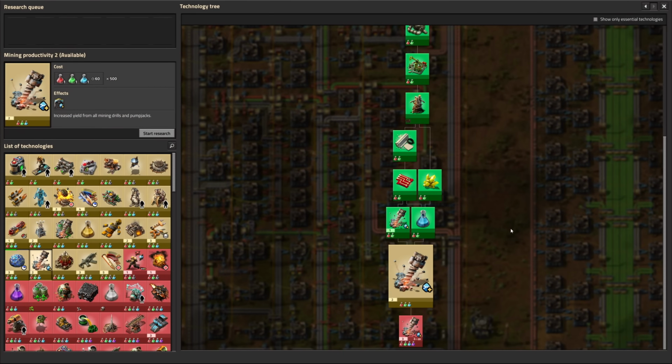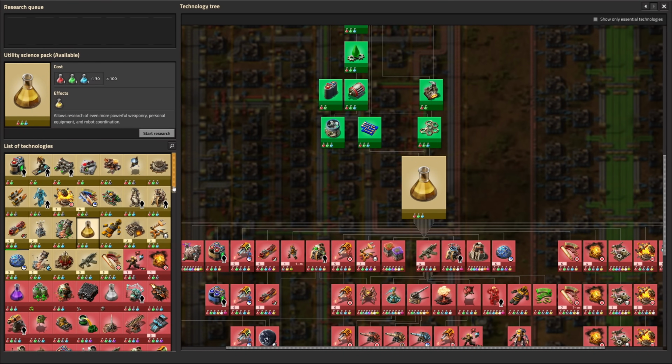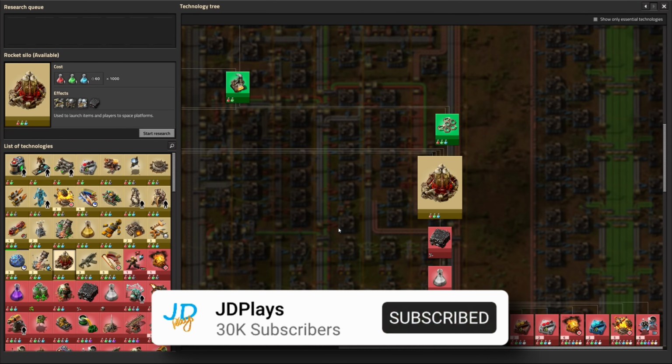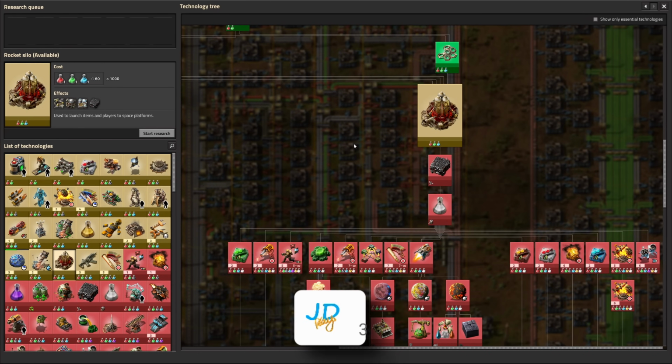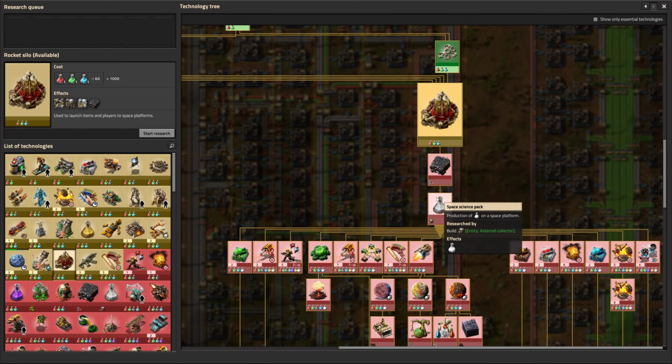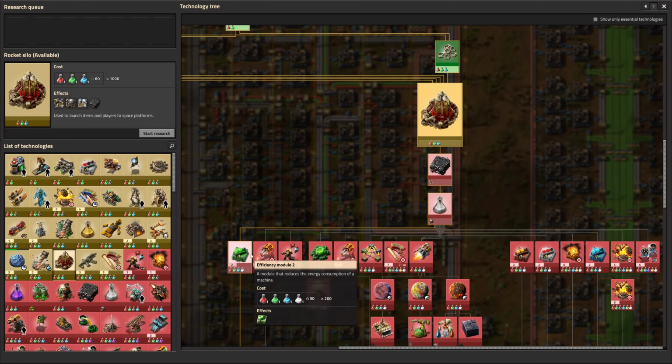So, I've just finished blue science. Well, we're still in blue science. Yellow science is in my list of things to unlock. Purple science is technically unlocked, but more importantly, I can now build a rocket silo. Well, I can research the ability to make a rocket silo. In the ability of me to make a rocket silo, you'll notice a couple of things that we used to have previously, we no longer have.